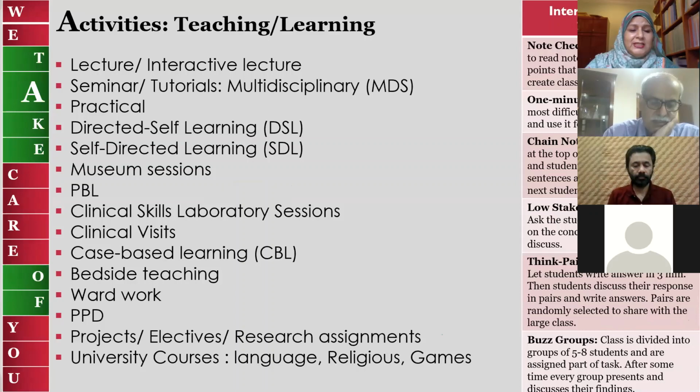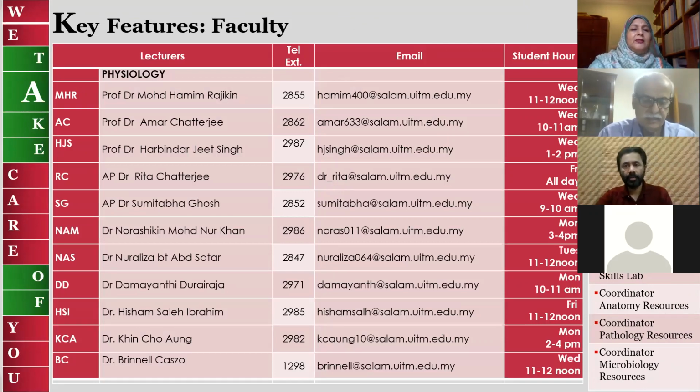There are a lot of teaching learning activities which are done generally in a curriculum. Whichever one is pertinent for that module should be selected and described as an activity, how it is being done. The faculty which is involved in that module has to be identified. For example, this is one module's faculty which was involved from physiology, and the list of the names of the lecturers, their telephone extension number, their email, and their student hour.